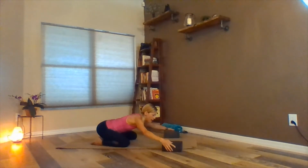So, cleansing breath, cleansing oxygen to every cell in your body. Energizing your body, getting your physical body ready for your practice, your yoga practice. And then slide the arm bones back a little further down as you bring the heels, the glutes a little closer to the heels. Start to walk the fingers a little closer to the top of the mat and place my blocks on either side here.